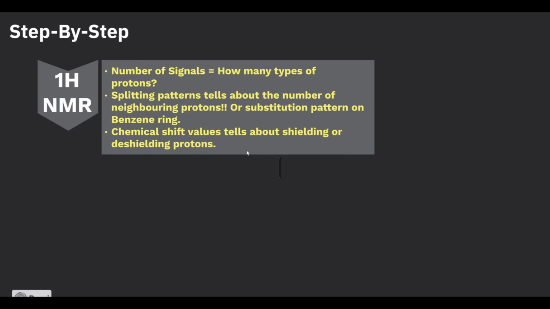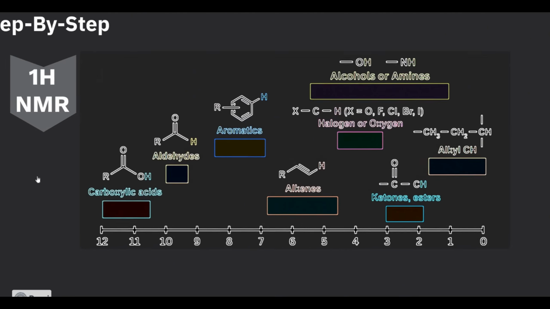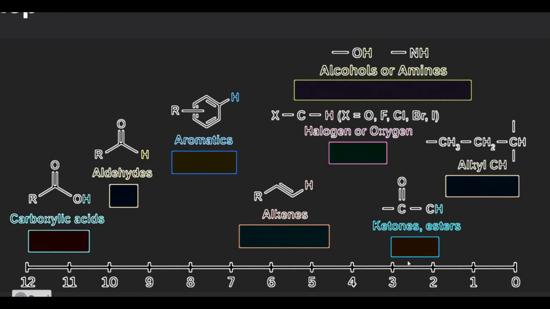For example, I would like to recommend you to remember a few chemical shift values. If the alpha hydrogen is connected to a ketone or ester, then it comes between 2 to 3 ppm. If the carbon is connected to an electronegative atom such as oxygen, nitrogen or fluorine, then the signal will come around 3 to 4.5 ppm. If it is connected to bromo or chloro, then it comes between 2 to 3 ppm. The signals for alcohols or amines are variable, so you can see them from the aliphatic regions up to 5 ppm. Phenol signals usually come around 5 ppm.